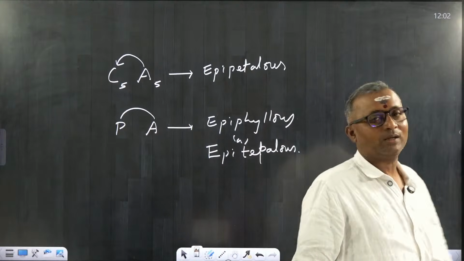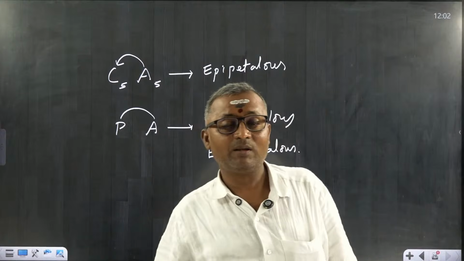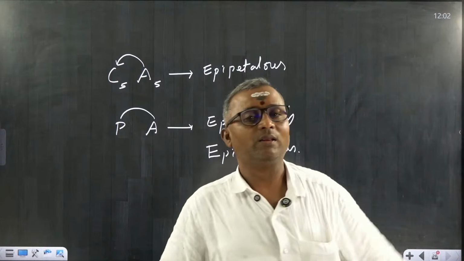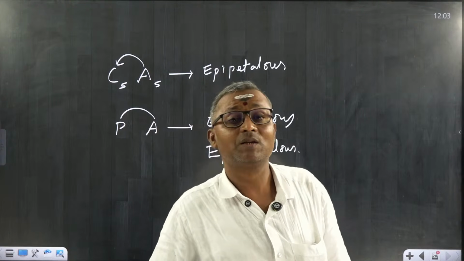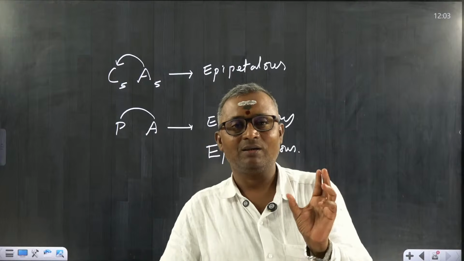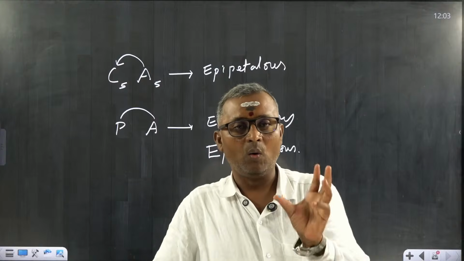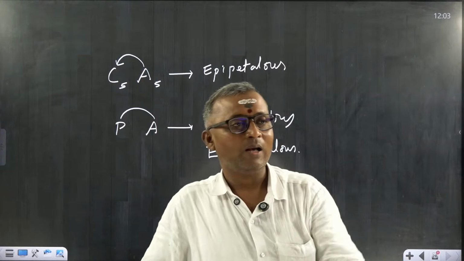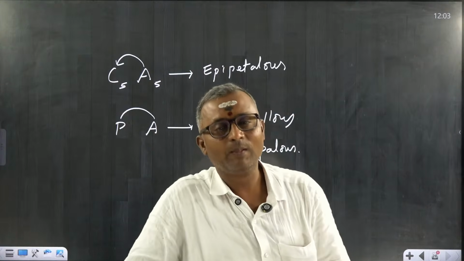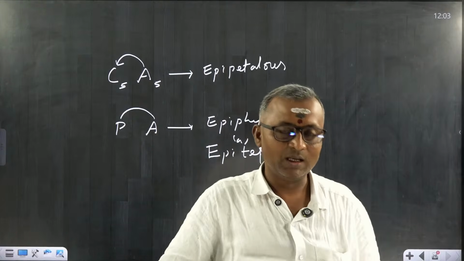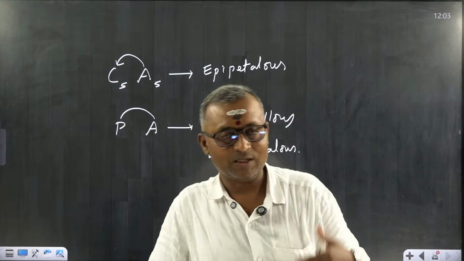Understood? This is adhesion. Adhesion means what? If stamens are attached with petals or perianth or sepals or even sometimes gynoecium, then it is called adhesion. The technical definition for adhesion is if one whorl of floral leaves is attached with another whorl of floral leaves. For example, stamens attached to the calyx, or stamens attached to the petals, or stamens attached to the perianth.